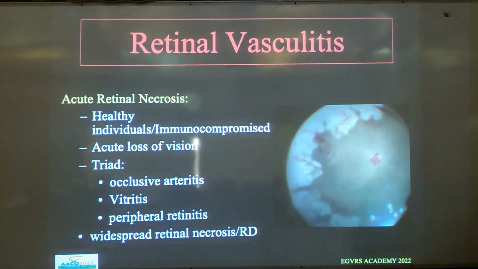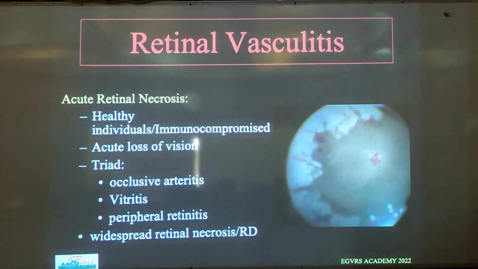Type acute retinal necrosis syndrome. Again, it's a viral infection. مين شاف acute retinal necrosis؟ شوف ماشي دي مش لا دي شفناها، دي شفناها موجوده بردك. It's typical. These are healthy patients and they find that suddenly they lose vision. If you look at the eye, there is a severe vitritis and acute loss of vision with a triad of occlusive iritis, vitritis, and peripheral retinitis.